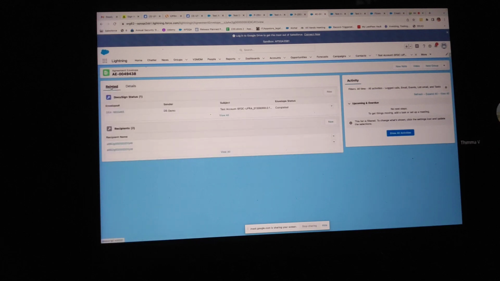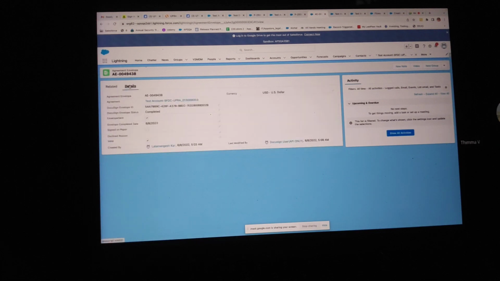But what is the identification number that actually helps DocuSign update this record? Is it the record ID? No, the envelope ID. For e-signature, this is the envelope ID we maintain, but it is not the only unique thing here. There are certain configurations, like how we maintain our inbound with the connected app, everything we create from the Salesforce side.